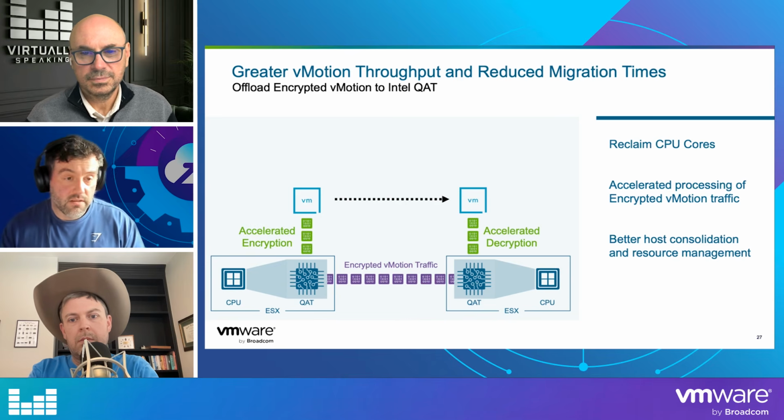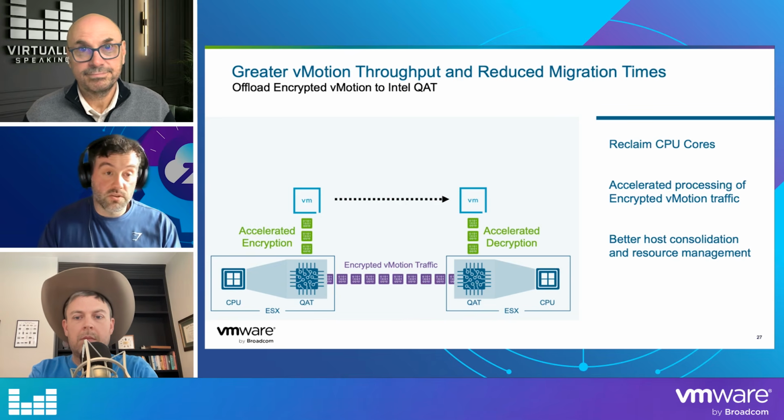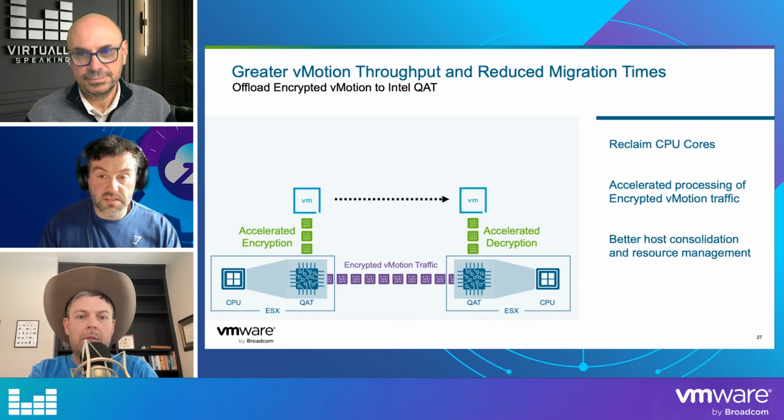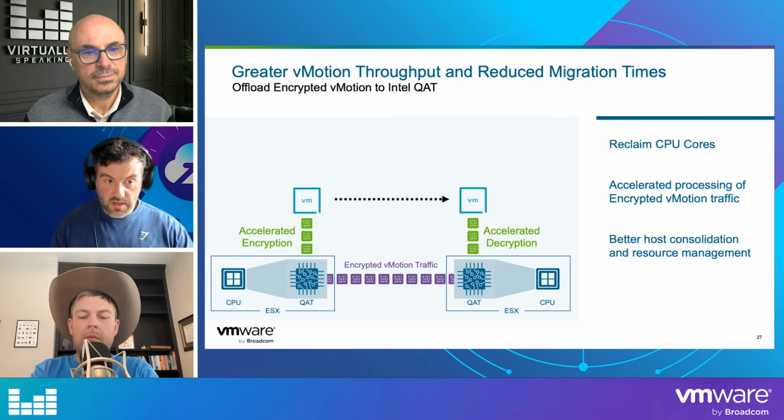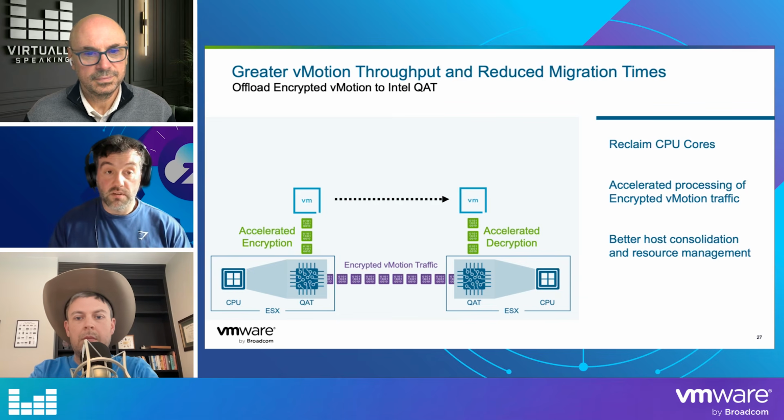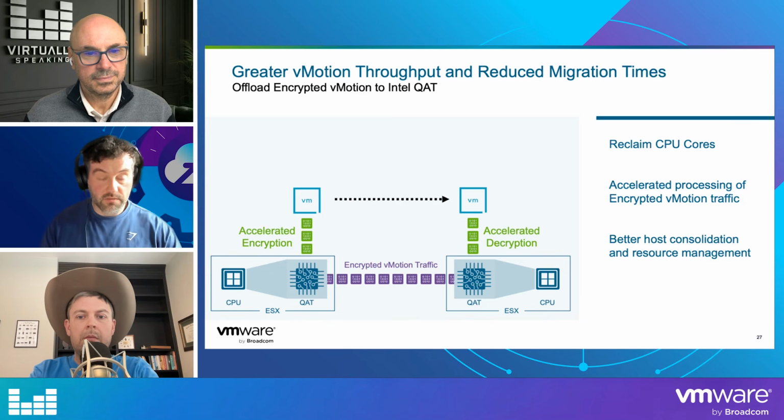And another thing in vMotion. vMotion has been around for decades, and encrypted vMotion has been around for a long time as well. Somewhere in the vSphere 6 days, I want to say, we introduced vMotion encryption. While I don't think it's on by default yet, it's still opportunistic, which typically means most users today are actually doing encrypted vMotion and just don't know it because it happens under the hood automatically. What we're doing in 9.1 is leveraging Intel QAT, or QuickAssist Technology, to offload the encryption and decryption from the CPU cores to the Intel QAT chiplet, essentially. So this should make your encrypted vMotions a little bit quicker. It'll free up a little bit of CPU cycles as well, and give overall better host consolidation.